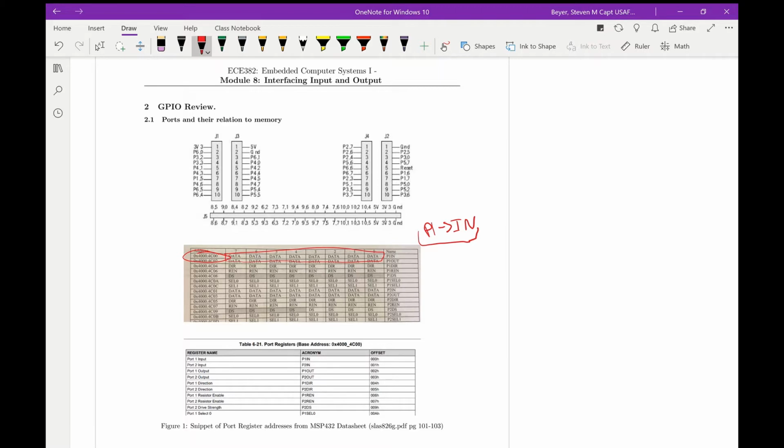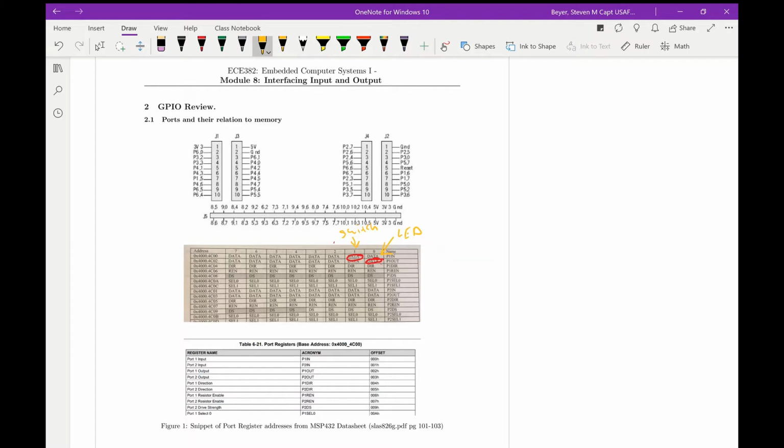So this bit here is port 1.0, that pin, then port 1.1, port 1.2, etc. Say I have an LED that's connected to port 1.0, and I have a switch that's connected to port 1.1. Let's call this the switch because it's an input. This will be our LED. If I want to read the data from our switch, is it pressed or not, I have to read and select this one bit of information.